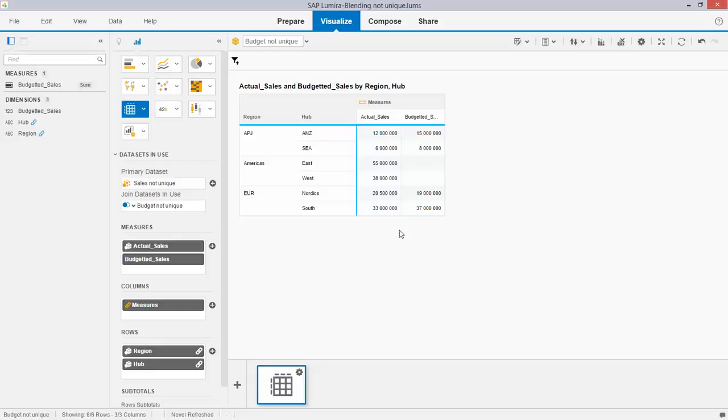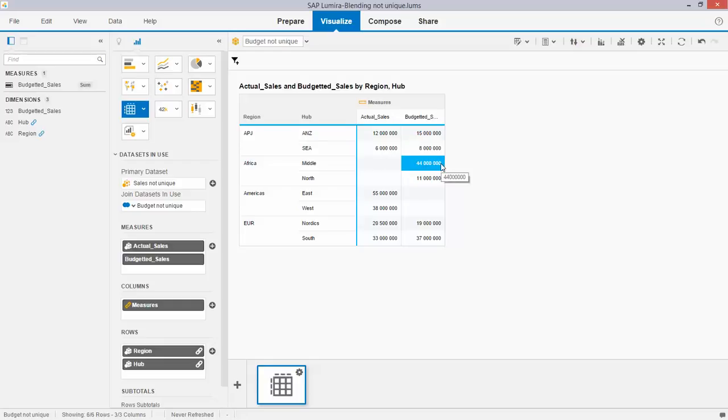If you also want to see the records from the lookup data set, you could do the following. I went back to my original analysis, actuals and budgets combined using blending techniques, and what I can do now is to show the records from the budget file that did not make it. I could choose for a full outer join, and over here you can see that these records are now also becoming available via a simple filter on the original data set.